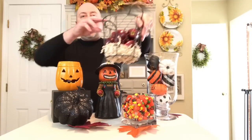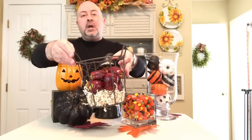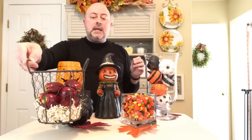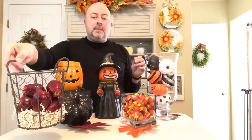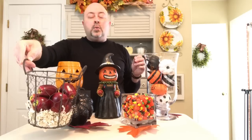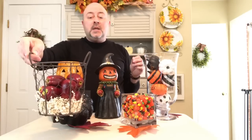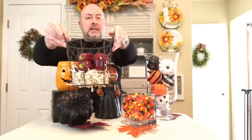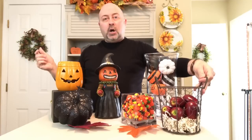The other thing is, this was a little bit more on the fall side, but a lot of people asked about this chicken wire basket that has the apples in it. So the basket I got from the craft section at Walmart, it was $2 and some change. I think it was $2.78. And then I just filled it with some small dwarf red Harvest Crisp apples and some shred I got from the Dollar Tree, and it sort of looks like hay, but it's a lot sturdier, and it wasn't going to fall out and all over the place like the hay did.